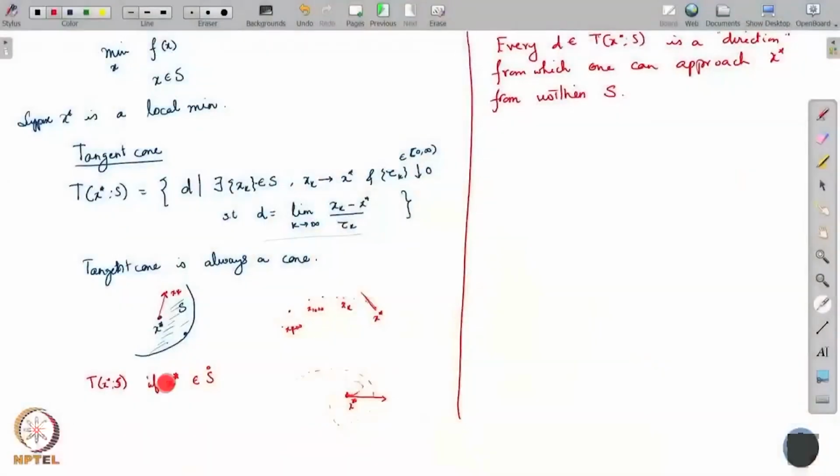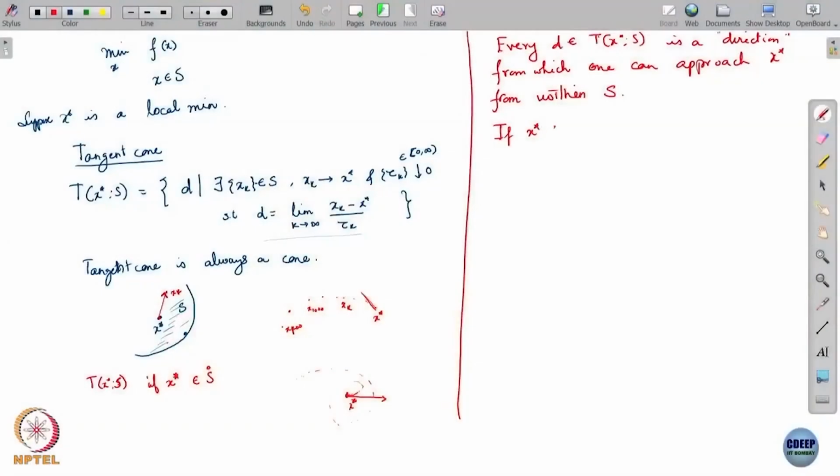Yes. So I was about to come to that question. Good. So now come back to this question. Suppose x star lies in the interior of S. Then in that case, what would be the tangent cone? Then it would be Rn, because you can approach x star from any possible direction, since the entire ball in Rn can be fit inside the set S. So you can approach radially along any direction towards x star from inside the ball, right.